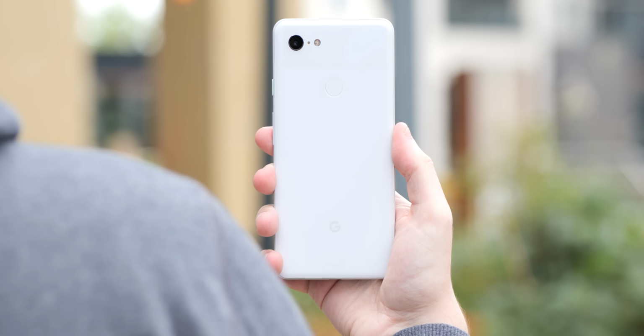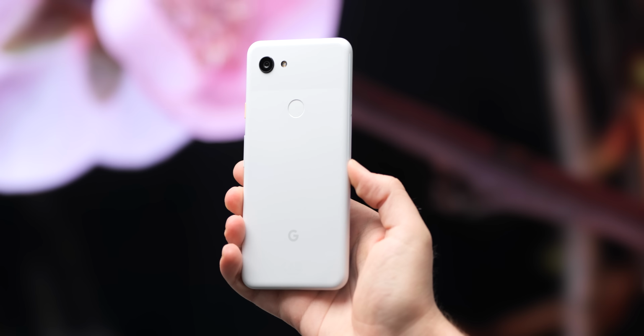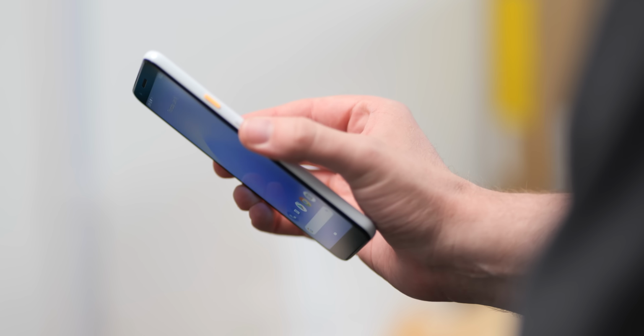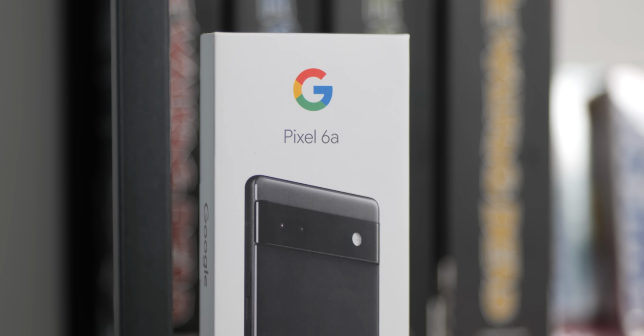So Google's A series lineup started as a trimmed down version of a flagship with some obvious areas to cut. The Pixel 3's delightful matte glass body was swapped for plastic, the display was of a lesser quality, and so on and so forth. With the Pixel 6a, that formula largely remains the same, but not quite entirely.